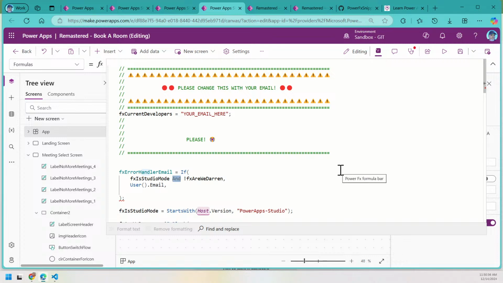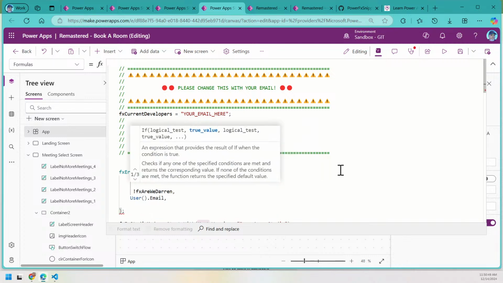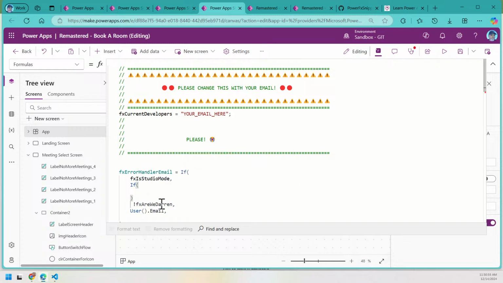So what I'm going to do is say, need a comma there. Now, I personally like to nest my ifs rather than just have them all listed out. Okay, so this means we are in studio mode.